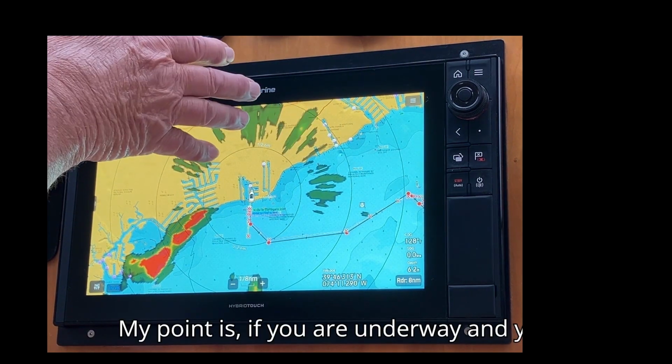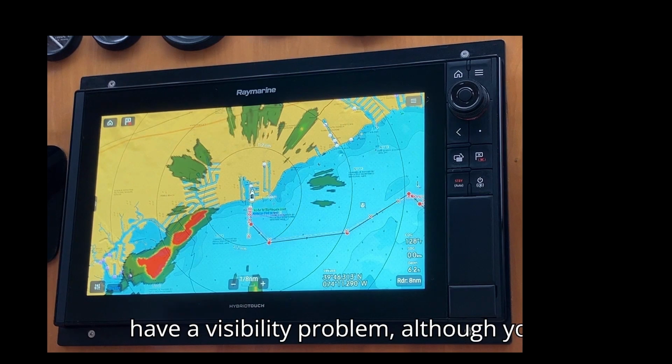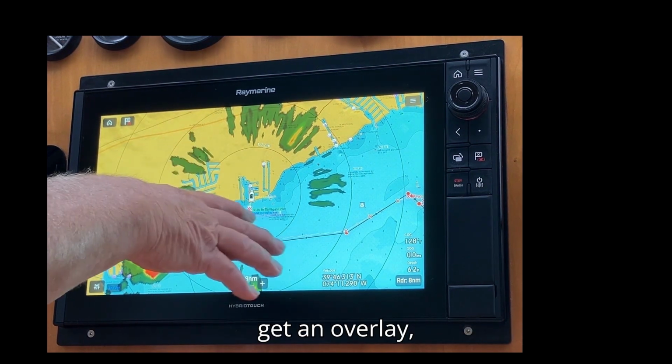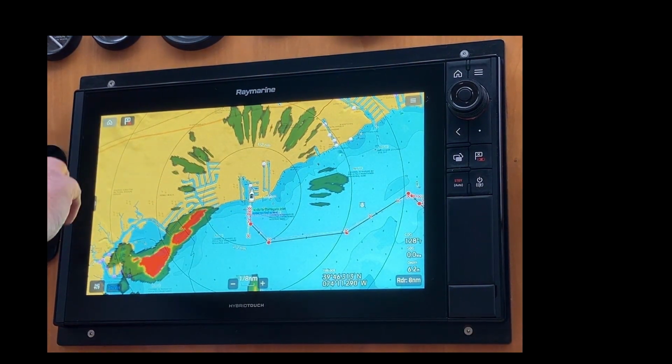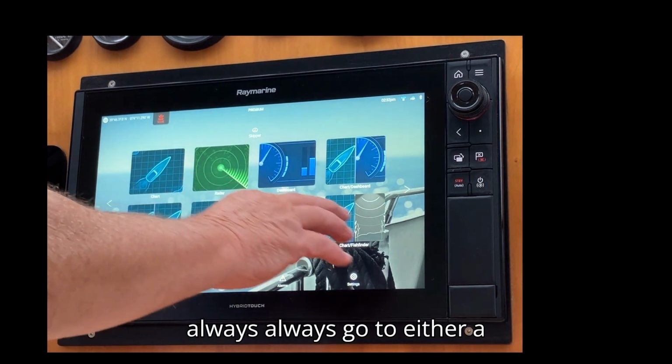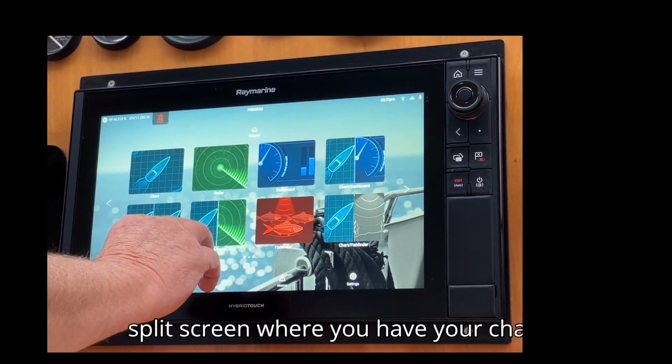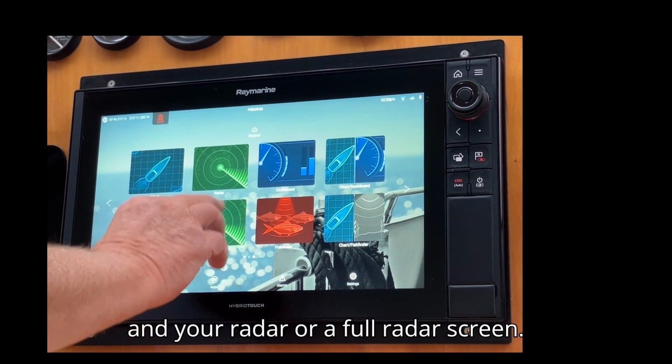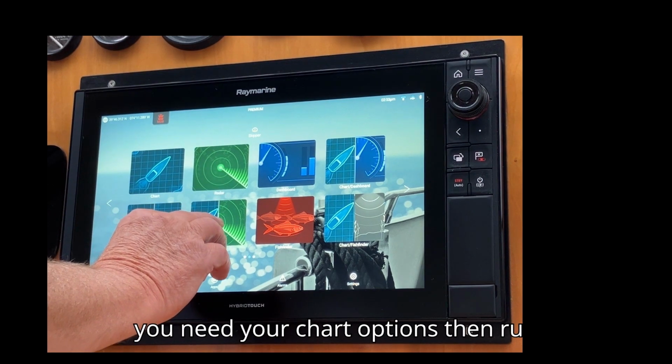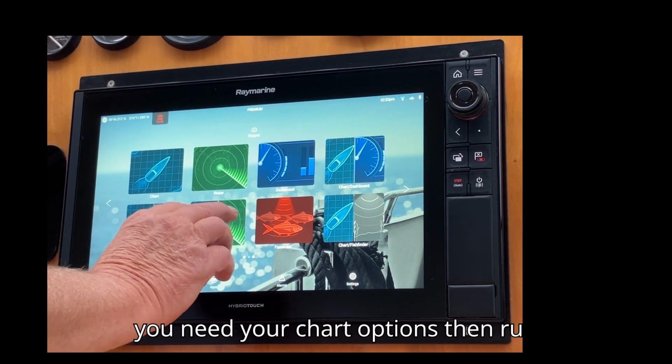However, my point is, if you are underway and you have a visibility problem, although you get an overlay, always go to either a split screen where you have your chart and your radar, or a full radar screen. If you need your chart options, then run both.